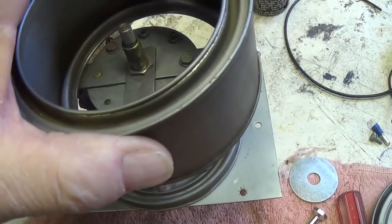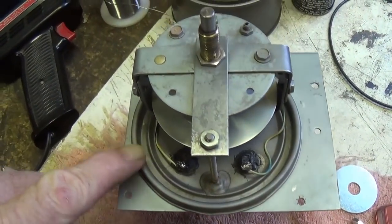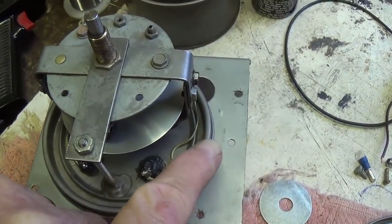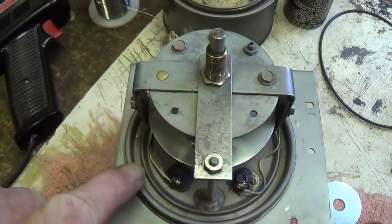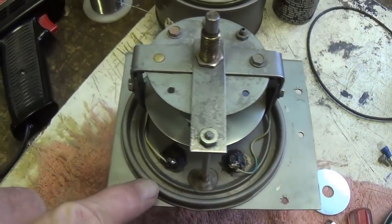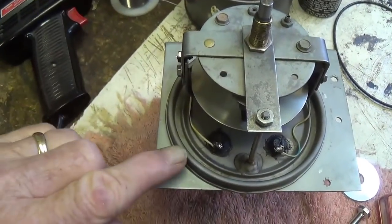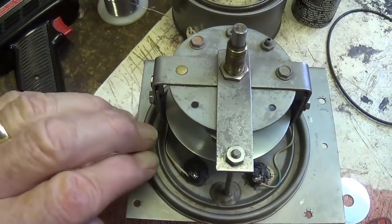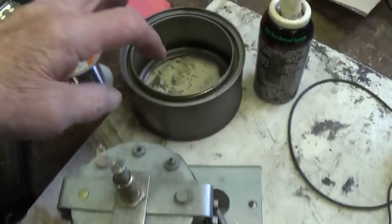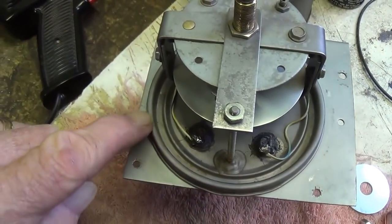Now it's time to reinstall the can over the unit and seal it completely down here around the rim. I'm going to apply a thin layer of silicone sealer to this edge all the way around here, halfway as a lubricant to assist in the sliding of the can down over the metal, and also to form a seal if there's any little tiny crevices left between this and the edge here of the tin can. Hopefully it will seal them.